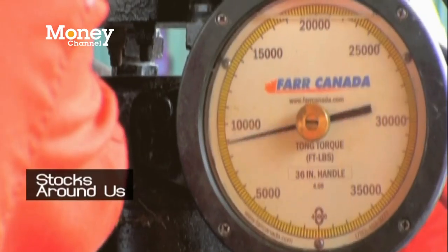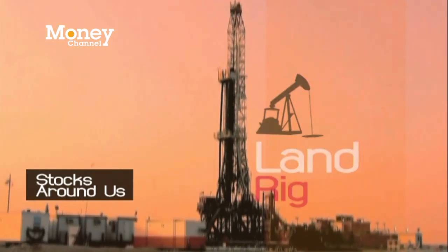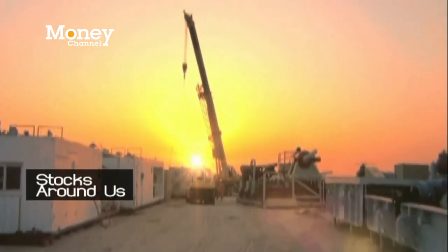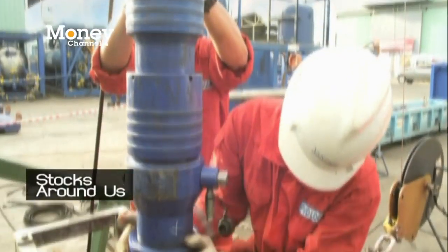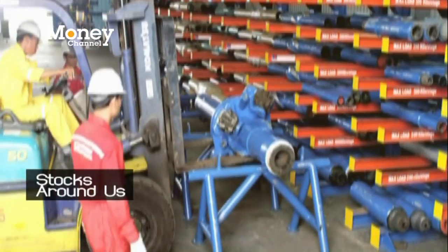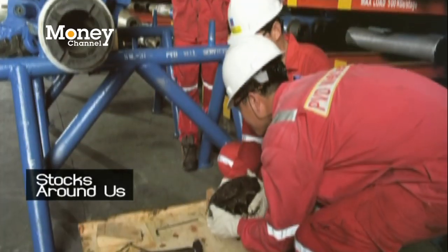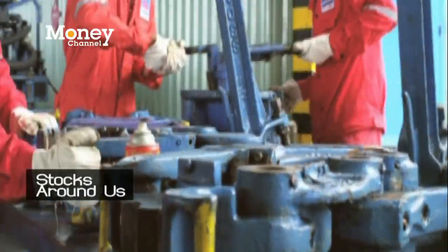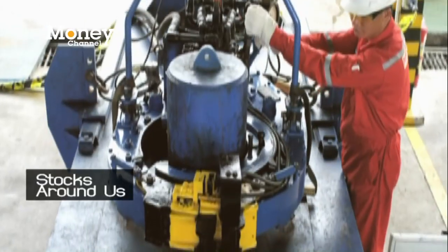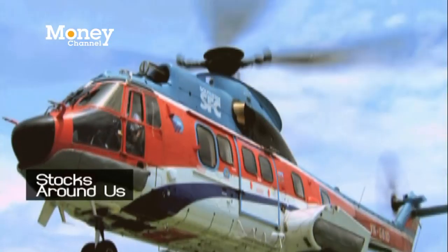But apart from offshore rigs, the company also has a land rig in Algeria designed to operate in a harsh desert environment. What's more, the company also earns money by sub-leasing their oil rigs to other corporations. In addition, PV Drilling offers services related to the oil and gas industry, such as supplying manpower, equipment services, maintenance, logistics, inspections, engineering services, and oil spill response services. The company has the majority of market share in many of these services.